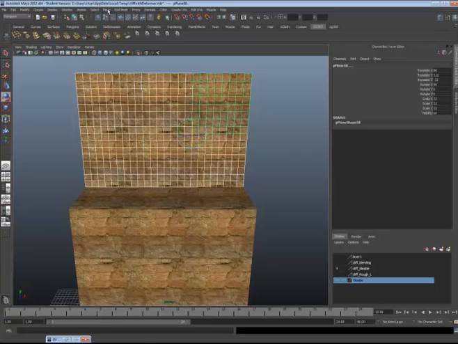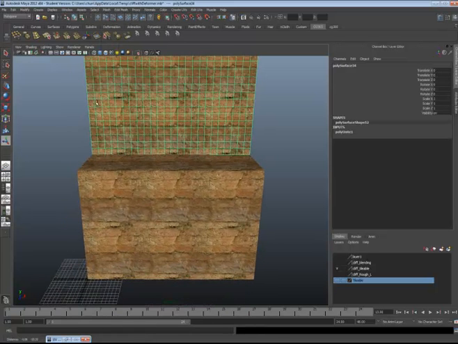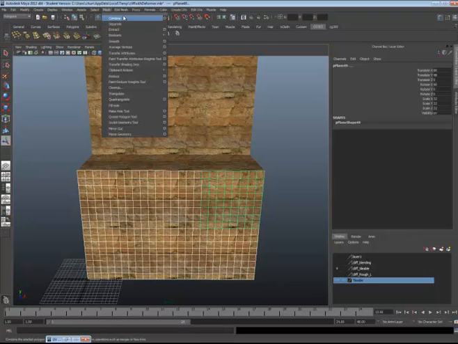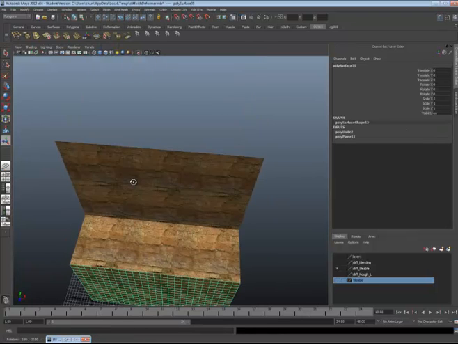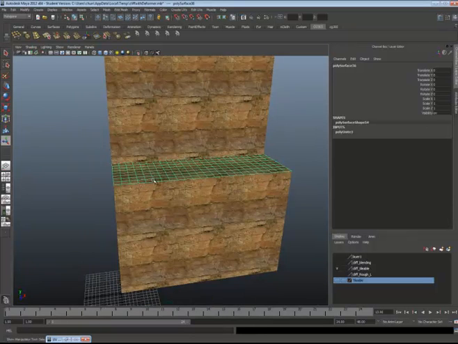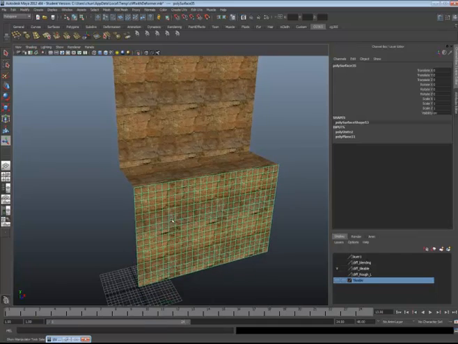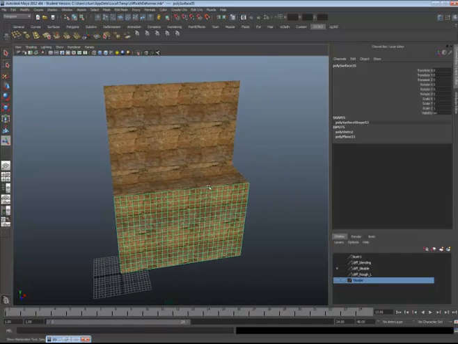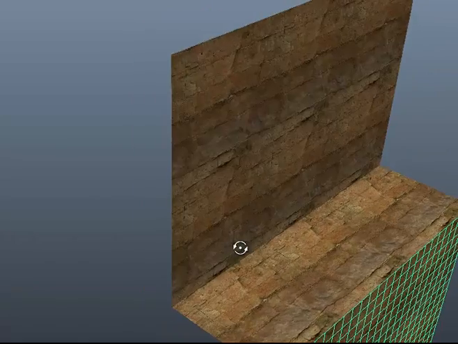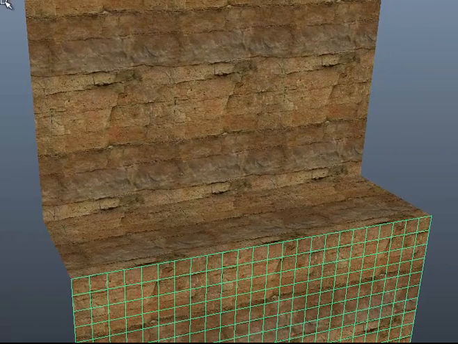Now what we need to do is combine them. Next we are going to deform this area to match the floor.